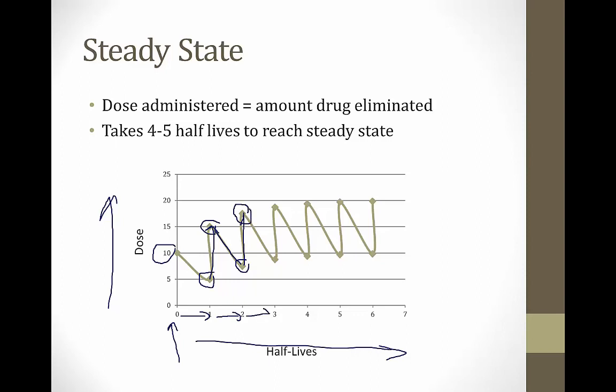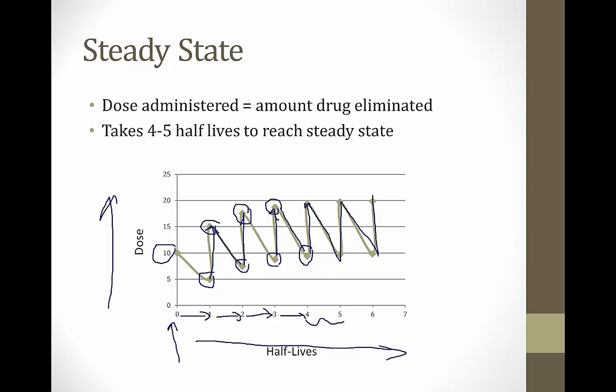After another half-life, we fall to half of 17.5, which is 8.75, but now we give another 10 milligrams and we go up to 18.75. After one more half-life, we now fall to 9.4, which is half of 18.75. And now we give another dose and we go up almost to 20. And now what's going to happen after we pass 4 half-lives is we're basically going to go up and down from 20 down to 10, up to 20, down to 10, and up to 20. So what you can see is that somewhere between 4 and 5 half-lives, we reach steady state such that the dose is going up and down between the same 2 numbers.